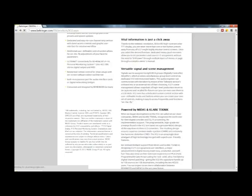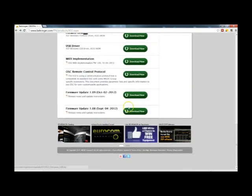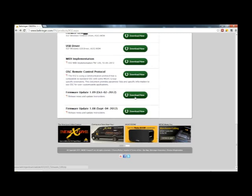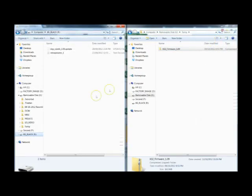So go back. Now go back to the downloads page. Click download now. What it will do is download a zip file. I already did that, so to save a little time, I'm just going to open it right away. So it comes to me downloaded as a zip file.